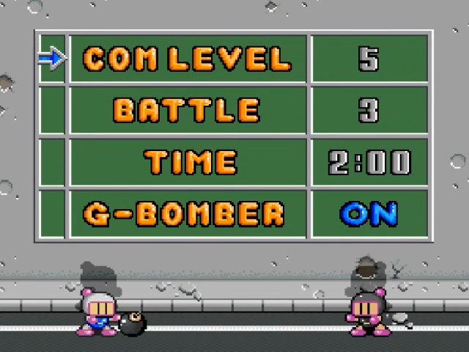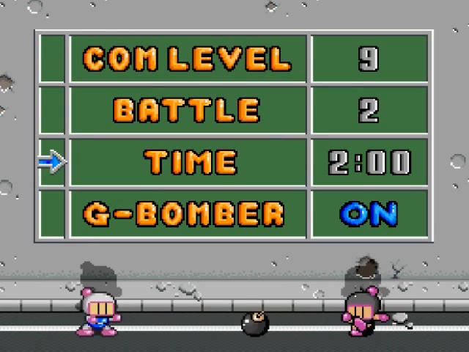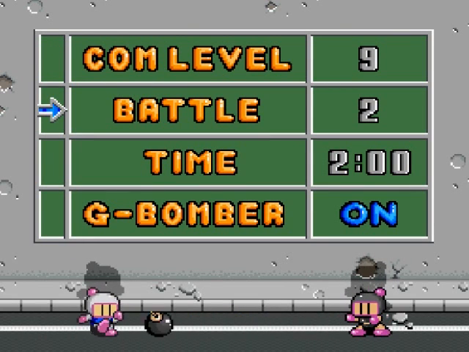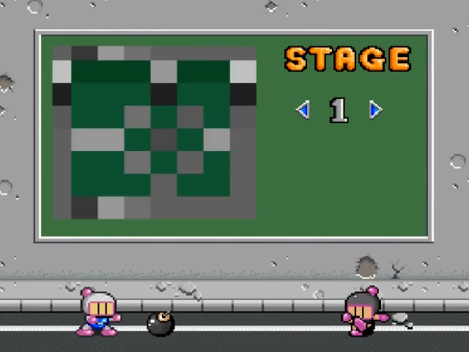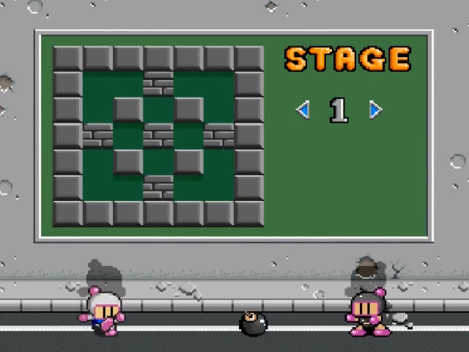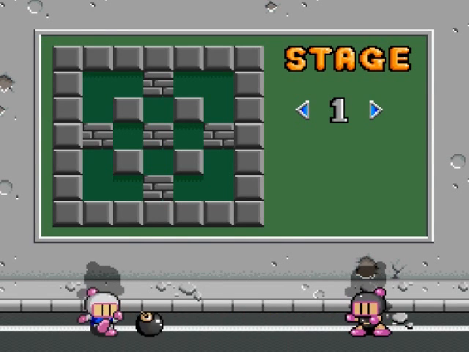Alright, next. Three games. Level 9. No, I want to be two games. What am I saying three games for? The Gold Bomber is a thing if you win. You'll be able to goldenize yourself, so to speak, and get a special item at the start of each match. So I'm just going to leave it on for one match to show you what it's like.